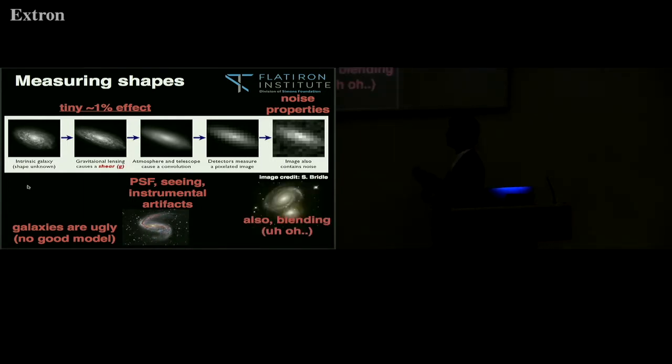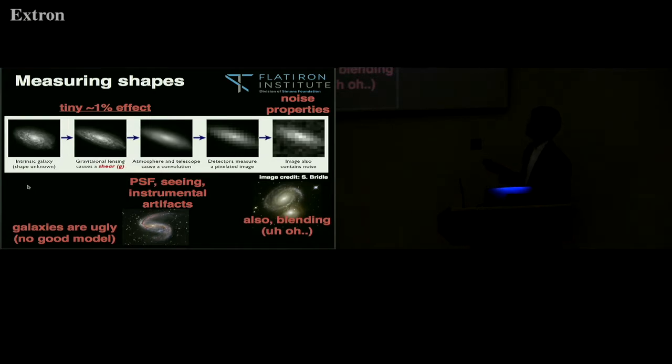And to make things even harder, a lot of the images, especially for upcoming surveys, which are going to be deep and have a lot of very faint objects, a lot of the objects are going to be blended. So this is particularly bad if you have one galaxy quite close and another one behind. So they're not lensed in the same way because there's this matter to the first one, and then there's a whole load of other matter that's lensing the further one.